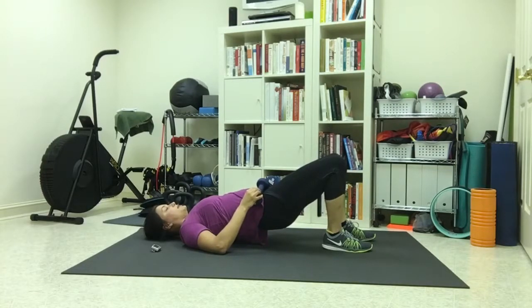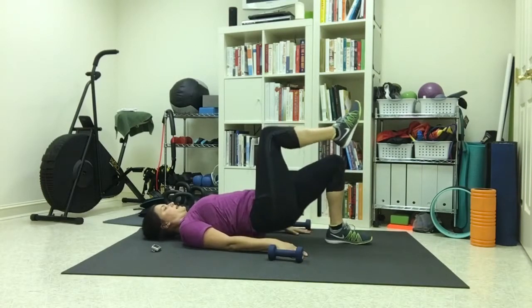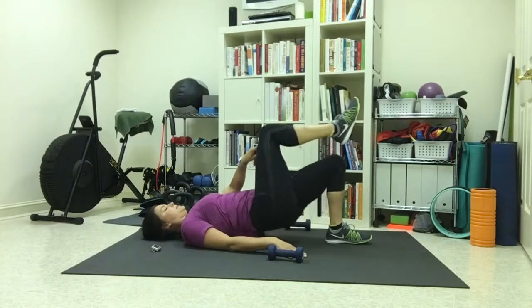We're gonna do a single leg bridge. I'm gonna lower your hips, walk your feet together in 3, 2, 1. Weights to the sides, left foot down, right leg up. Hands by your sides. You're just lifting and lowering. It's exactly the same idea in that we're lifting and lowering. We're gonna try to keep this top leg stable.